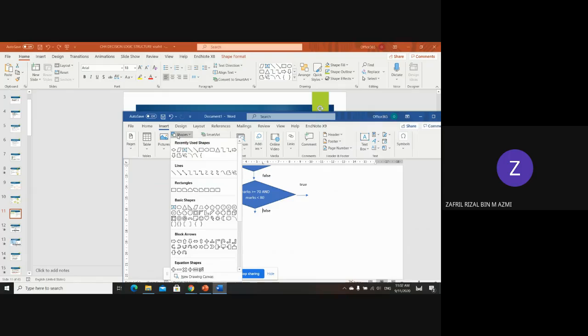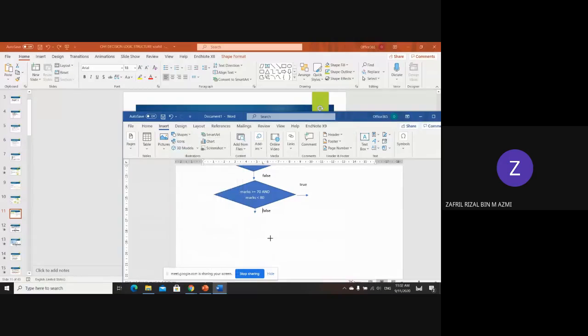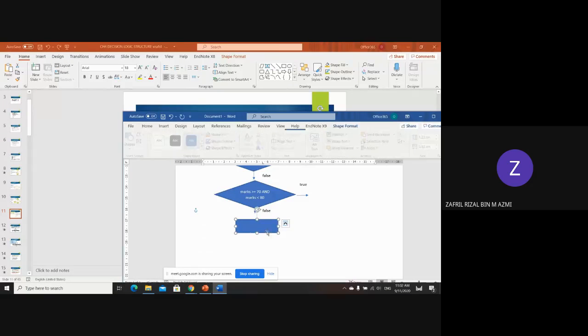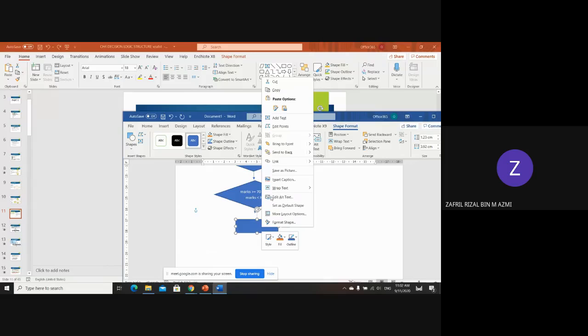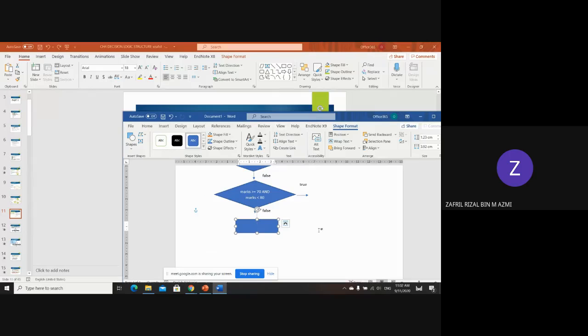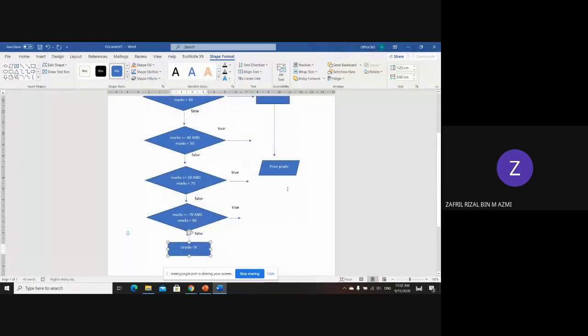Else grade equal to A. Okay, so you get it right.